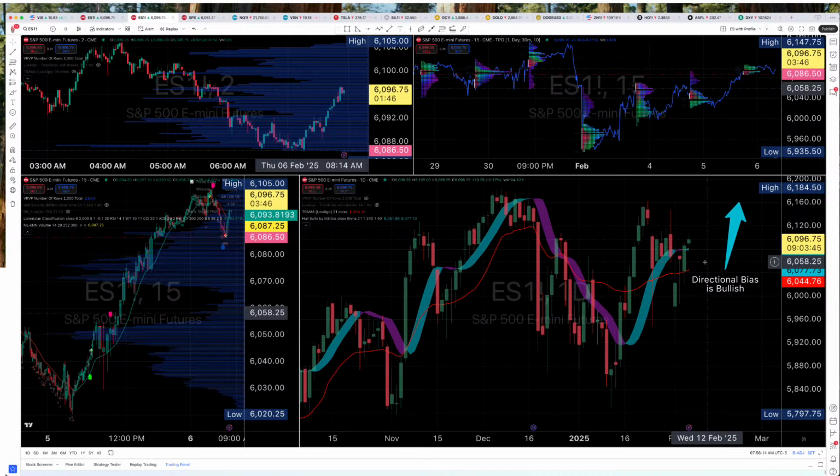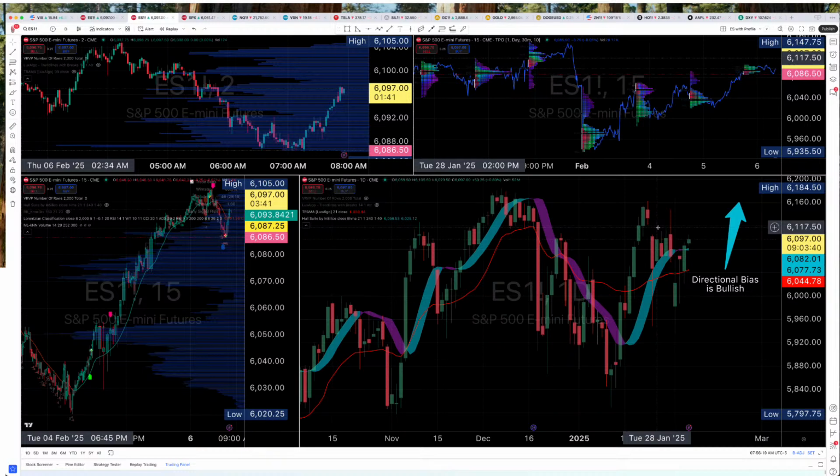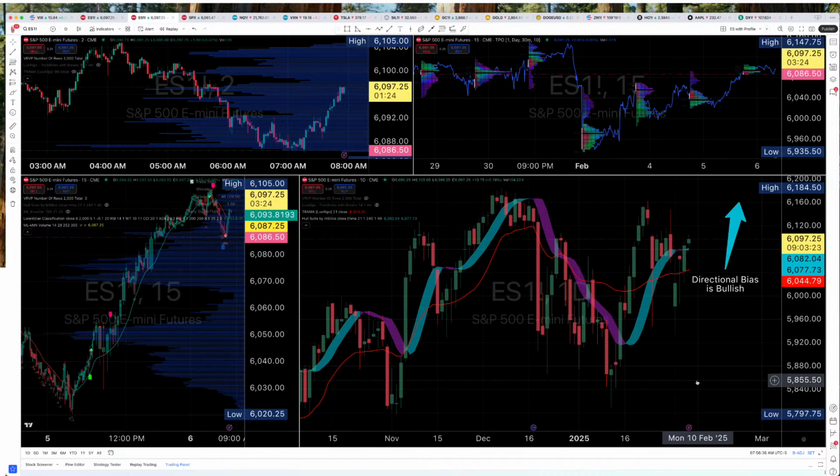And there are two ways that you can read this. If price is above the moving average, then we're bullish. If it's below the moving average, then we're bearish. Now, another way you could read it is you could look strictly at the slope of the moving average. So in other words, here on the Hull, it's colored purple when the slope is down, and it's colored blue when the slope is up. So if the slope is up, then you go bullish. If the slope is down, then you go bearish. So those are two different ways. They have their pluses and minuses. Both will ultimately give you about the same result.